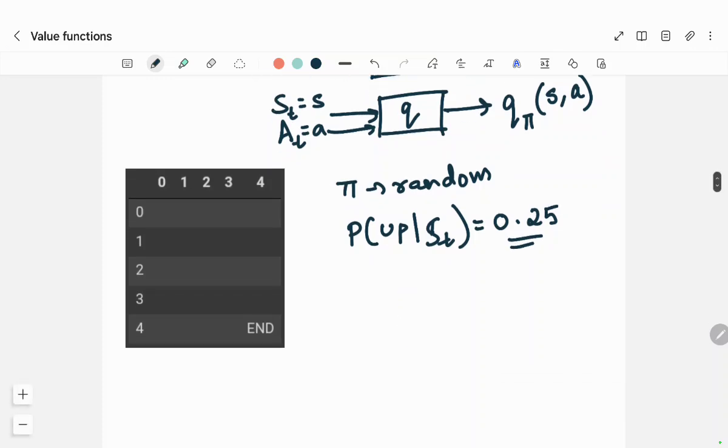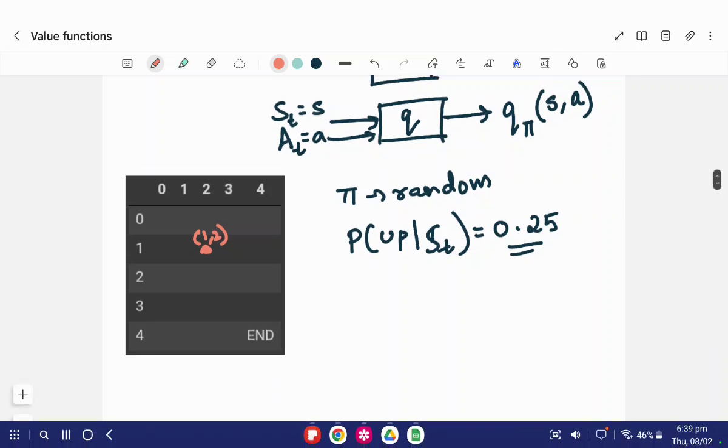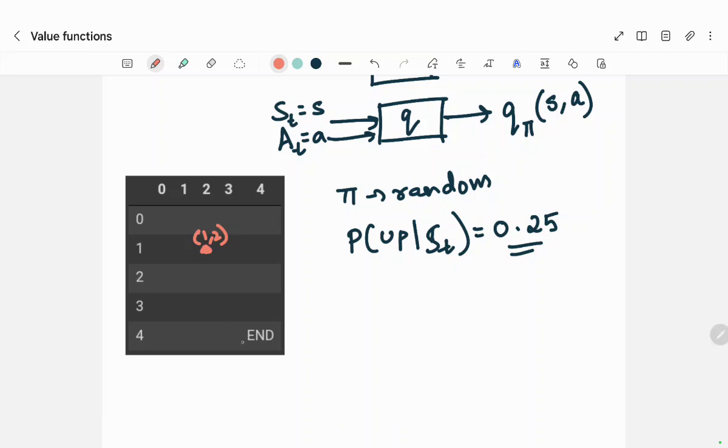Similarly, all the actions will have the probability of 0.25. Okay, so let's assume the agent is starting over here at 1 comma 2. Since our policy is random, at each time step the agent can take any action, right? It can either try to move up, down, left or right, and the episode will come to an end once it reaches the terminal state, the end state here, which is 4 comma 4. Depending on what action it takes, it keeps moving to different states, and the episode comes to an end when it reaches 4 comma 4.